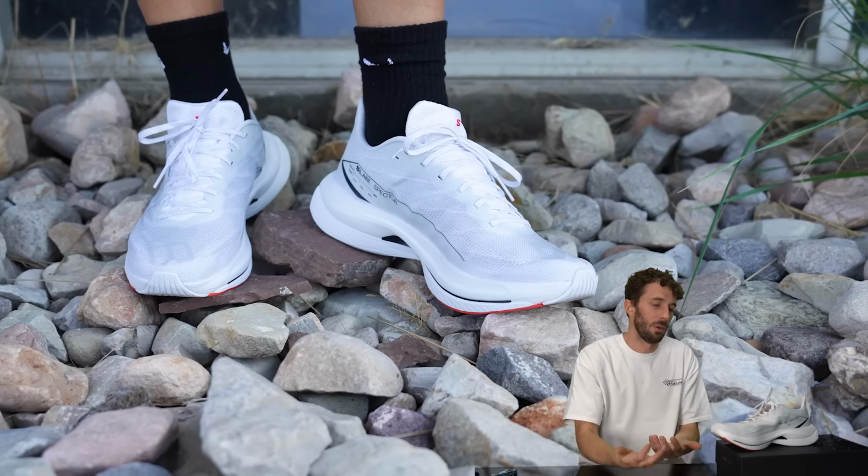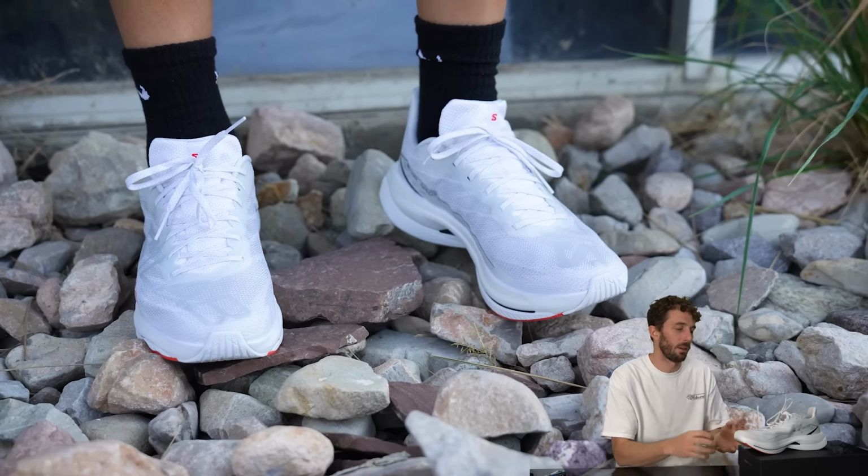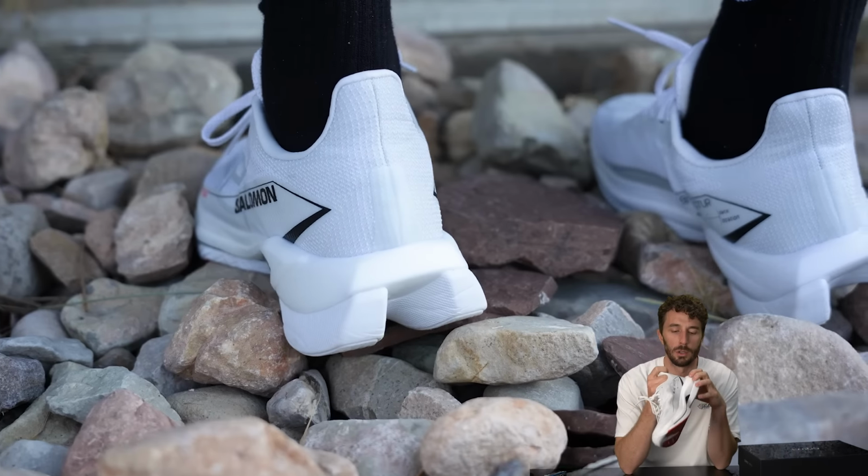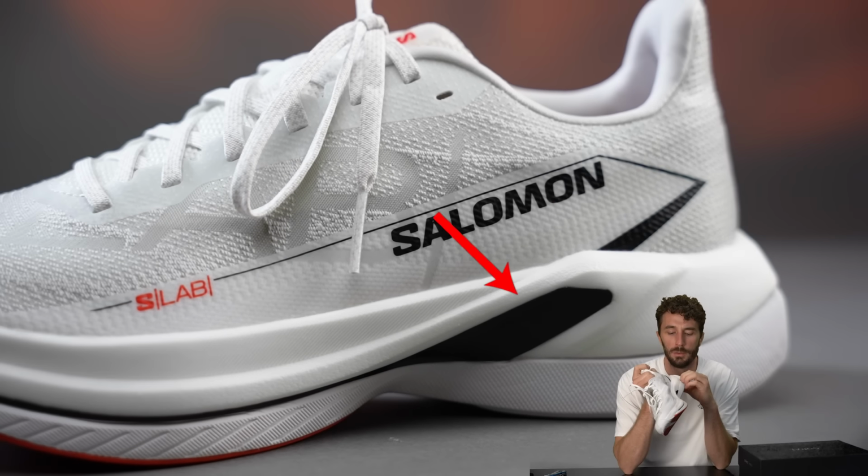So they say what it does. They don't tell you anything about the functionality, why it does that, and what the material is. So we're left to just kind of guess and gather information, try to run tests. But the weird thing about this midsole is it's clearly a dual density midsole, because this top foam feels completely different from this bottom foam.